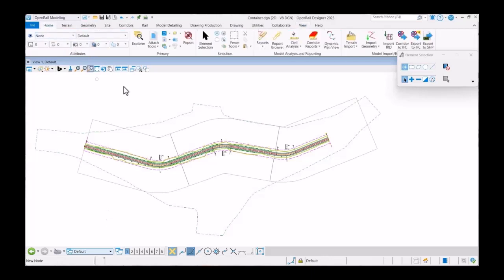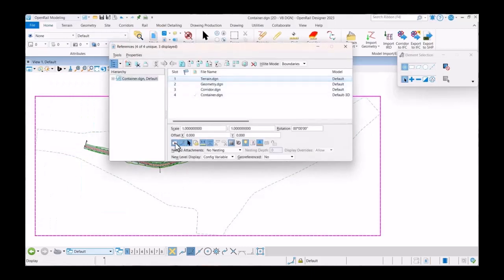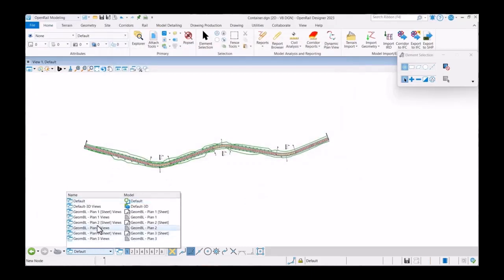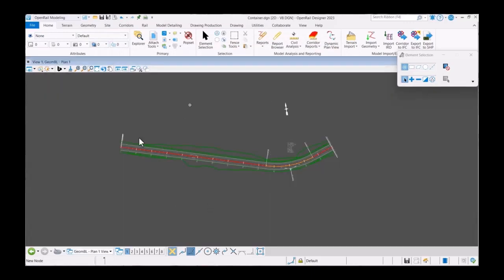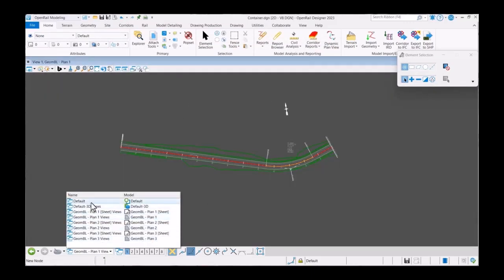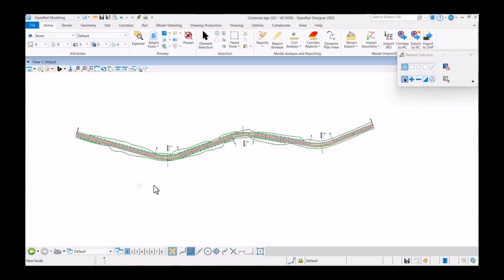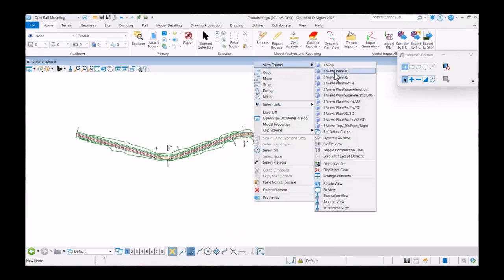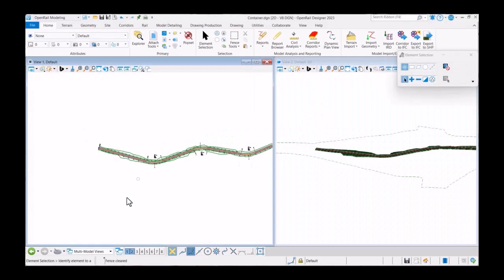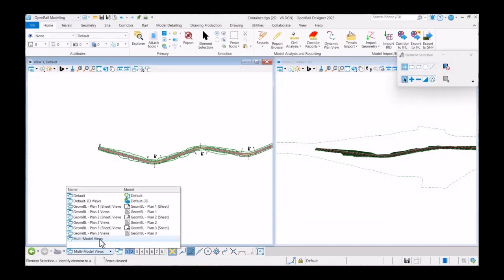The other thing that we've done is we have fixed the problem with it not maintaining the view group that it was tied to. So when I went to the managed model group and that changed, we have fixed that problem. So if it's based on default, it's going to remain based on default. It's not going to switch over just because I happen to go in here and display my 3D like we did before. Remember, this is where it kind of lost its tie-in because this multi-model view group was created.